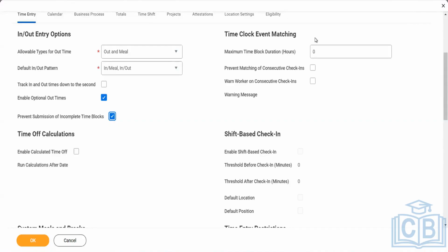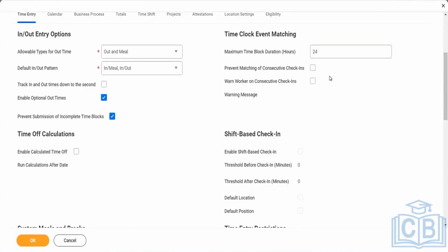How long can a time block be at maximum? For example, you checked in and you forgot to check out, and the next morning you come and check in. More than 24 hours has passed. The system would take it as checked out, correct? First thing, the validation needs to be done over here, like the maximum would be 24.